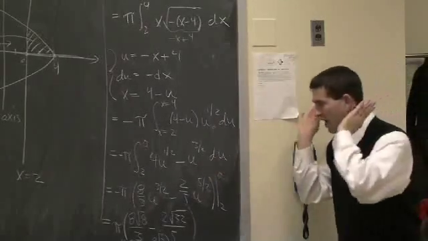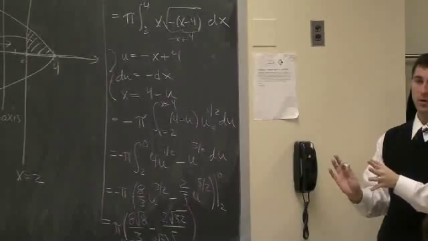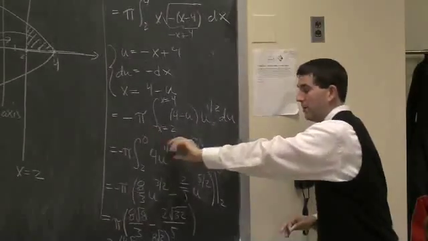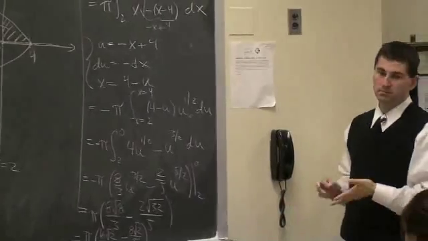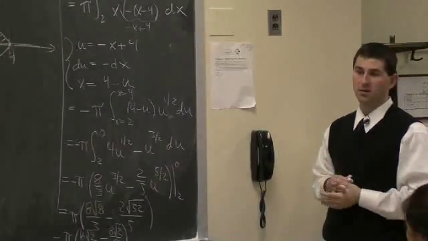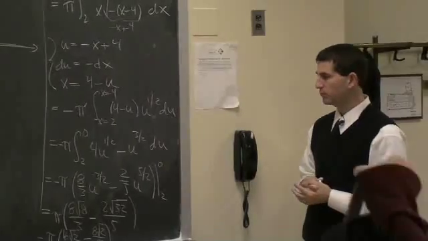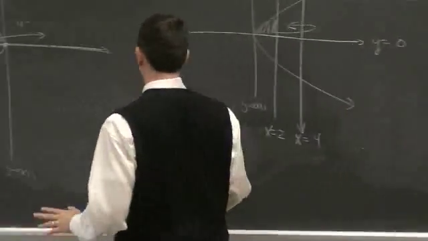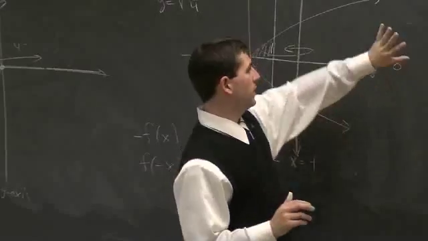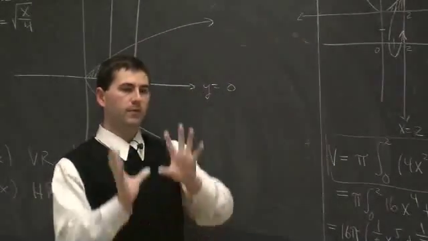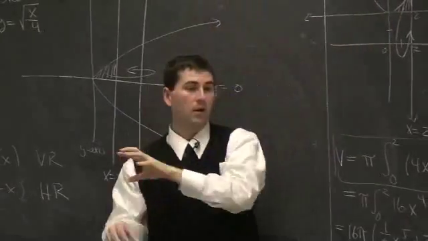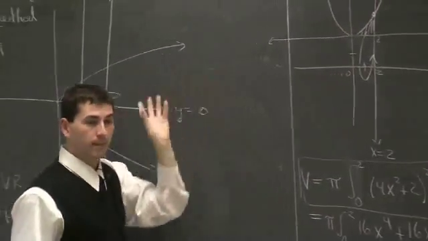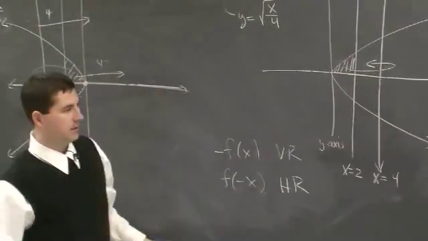Either I switch everything to u's, and then I don't have to resubstitute at the end. Or I leave my limits, but I have to put my x's back in at the end. Your choice. You can do it either way. You get the same answer. Okay. So the lasting moral here is you can always do these rotations and reflections to move your region around the board, so that you can end up with it being in the first quadrant if you need it to be, if you're using the shell method. You just do it systematically and remember these rules.